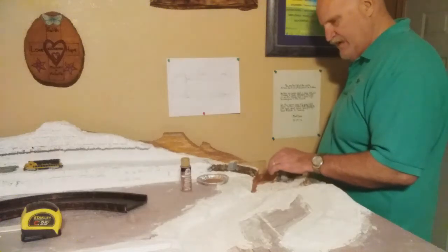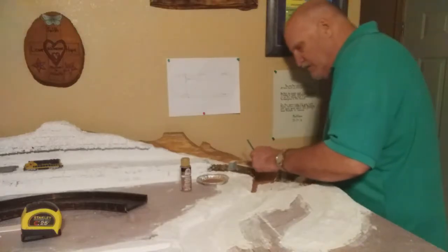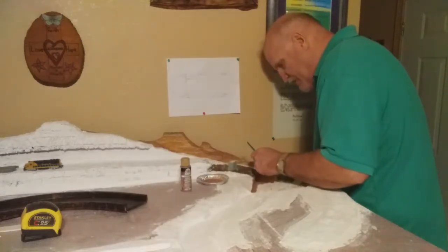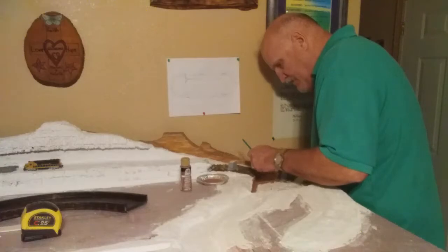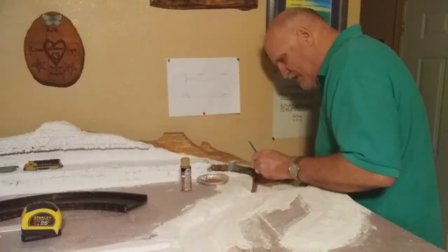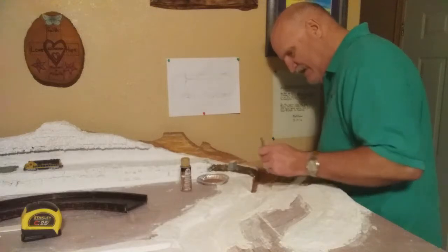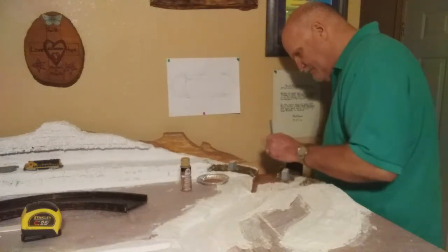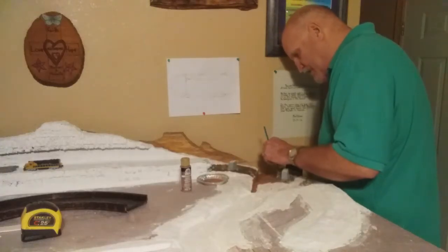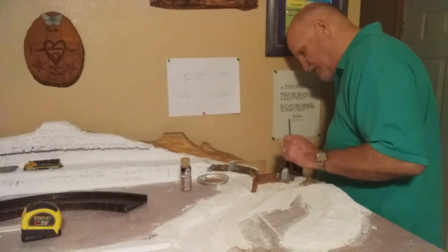It just has that area where it's going to fall over. I'm trying to paint just the area where the water resin is going to go. Now you can actually start to see the river colors start to take place here - that's what I was hoping you were going to see. I'm basically painting around where the rocks were to represent the darker soil that should be down inside there. Just dab it into those rocks.